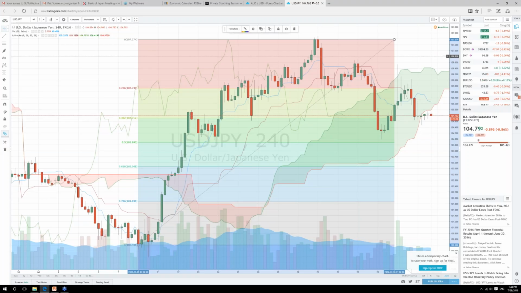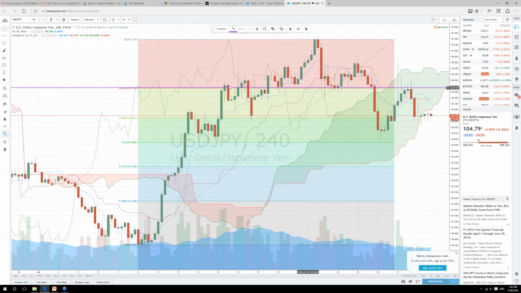So in that case, if you're trading dollar yen after the news is released, we have two scenarios. If it's better and more than what the market expected, the dollar yen is going to go up. Right now I talked about a bearish scenario. A bullish scenario, which you can trade after the news is released, is that you can go bullish and target either the 23% Fibonacci at 105 or 107, a little bit below 107, like around here.